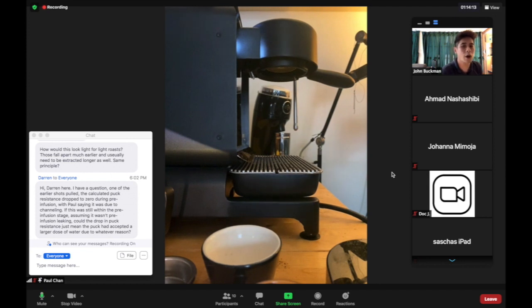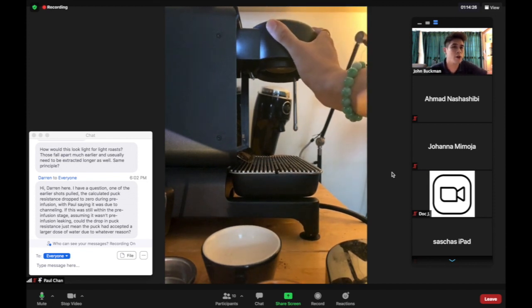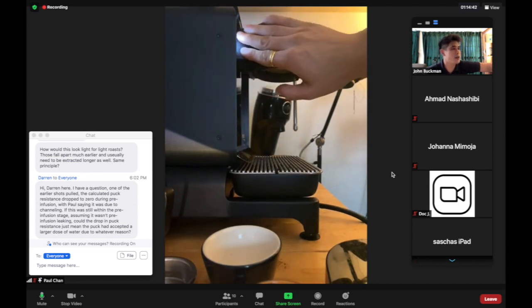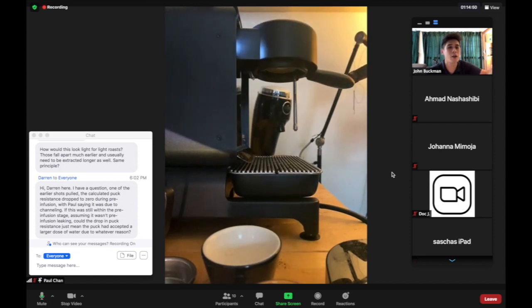I think you're also correct in that it did accept a large amount of water. But the beauty of pre-infusion is that the channeling will self-heal in the pre-infusion stage. So that's why you get multiple lines as the channeling is healed and then resistance is built back up. But then you may have another channeling in a different area, so then the resistance drops. So that is one part of what is good about the Descent, in that it will help heal some of those channelings and reduce them for you. But yes, he is correct.